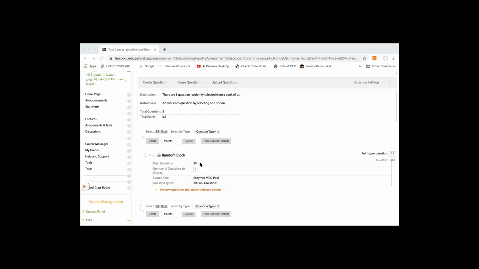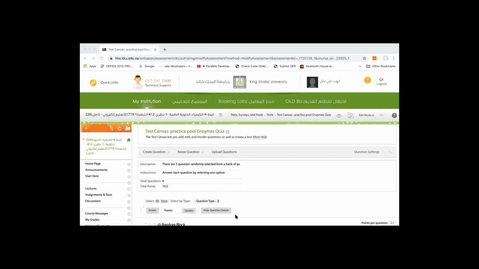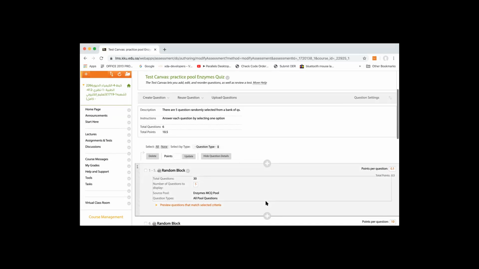This pool may have MCQs, true, false, fill in the blank, or different questions. So I can select each type, only the multiple choice, for example. So these 35 questions are multiple choice, and only they will be used. Or I can say all the questions in that pool, and they're displayed for me here. I submit.